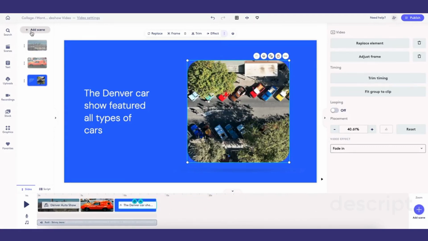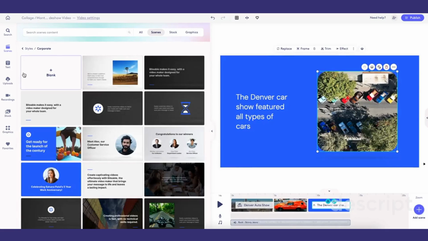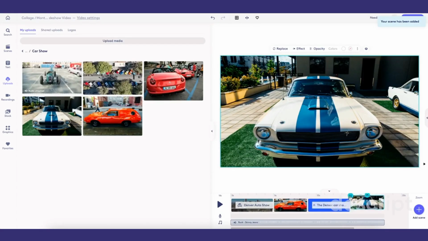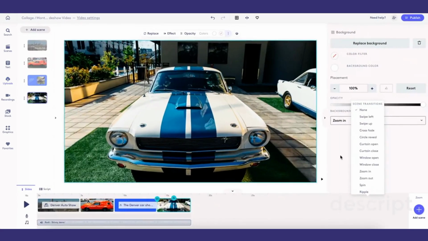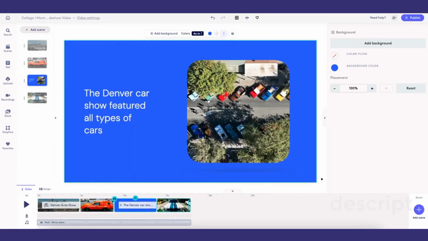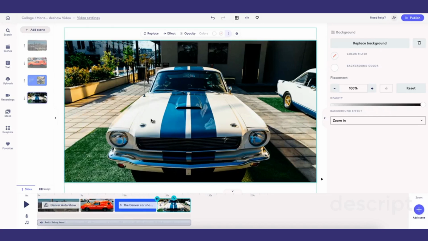And then for the rest of the scenes, I'm just going to click add scene and add in my uploads. So I'm going to look for car 3. There we go. That's probably fine. I want to put a transition probably on all of these. So I'm going to do a fade on that one. This one automatically had one. Yep, that's got a fade. Let's do this one differently then. Let's go swipe left.